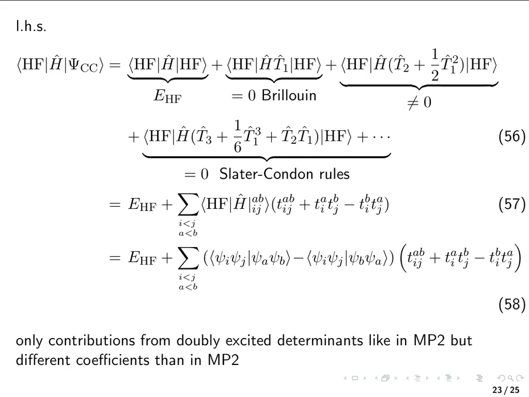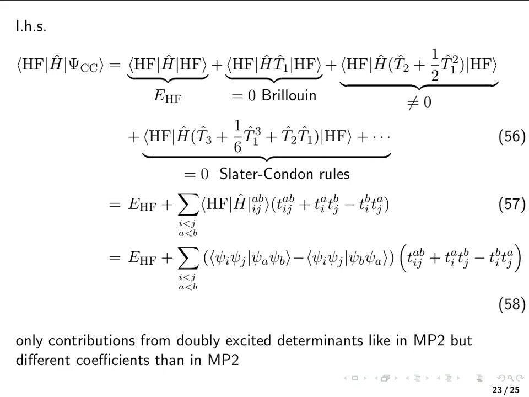The next terms then are all doubly excited determinants, the connected and the disconnected ones. So this is a doubly excited determinant multiplied with some amplitudes, but still a doubly excited determinant. And according to Slater-Condon rules, this is of course not 0. The next one is then triple excitation. So I have the connected triples and the two different ways of disconnected triples. So this gives me triply excited determinants multiplied with some amplitudes.